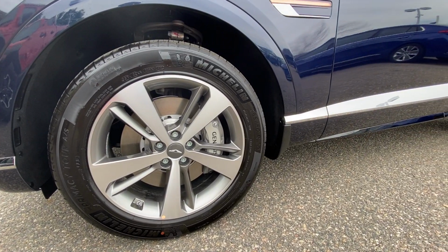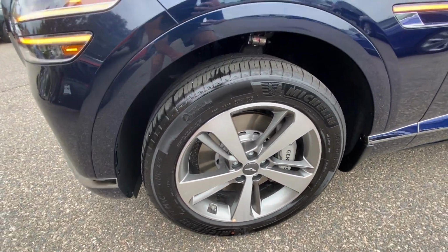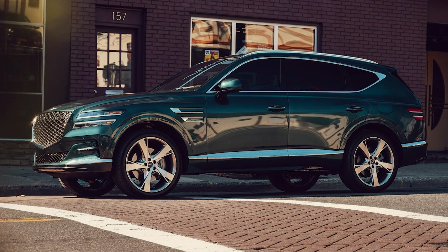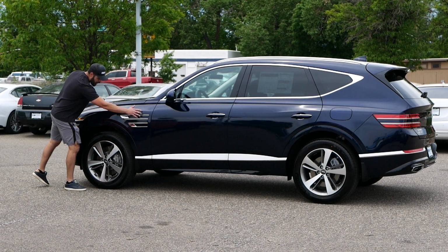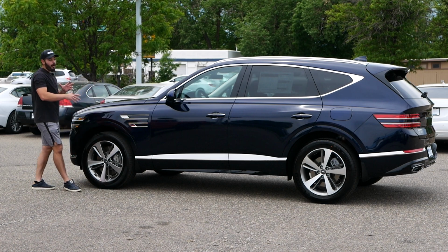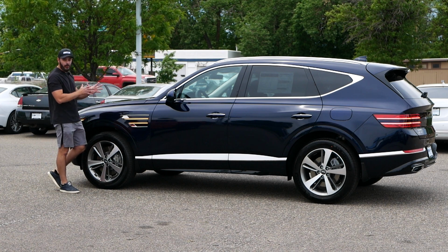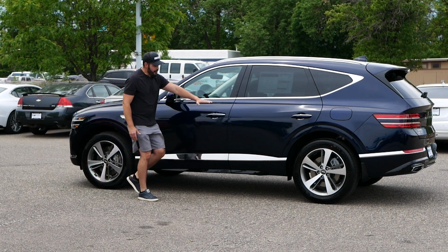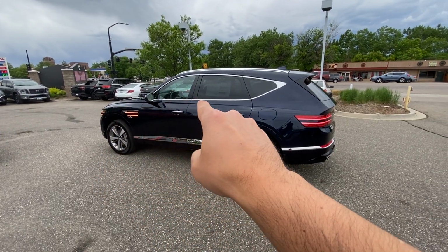However, you can get this with the 22-inch wheels, and I think those wheels are some of the best looking wheels that you can put on an SUV today, and I would definitely go for the 22-inch wheels in this case. Looking at the shoulder line here, have a look at this sharp line above the front axle, and I've said this before, the current creative or design director of Genesis is Mr. Luc Donckerwolke, who has worked with Bentley before, and looking at this sloping line here, this feels very Bentley and Rolls-Royce to me, with the sloping line going down like that.